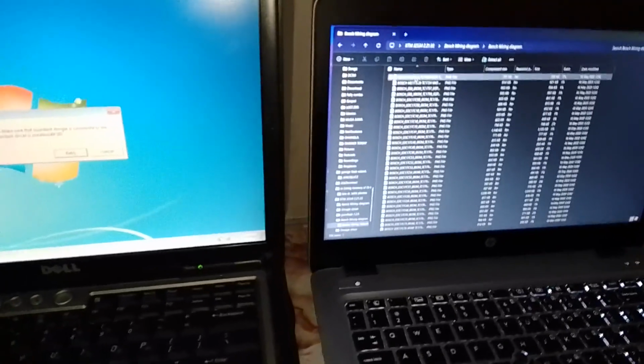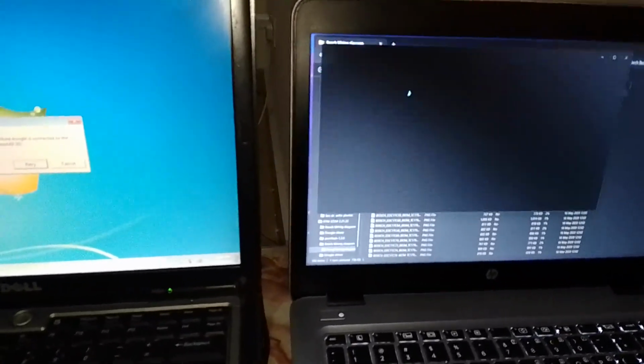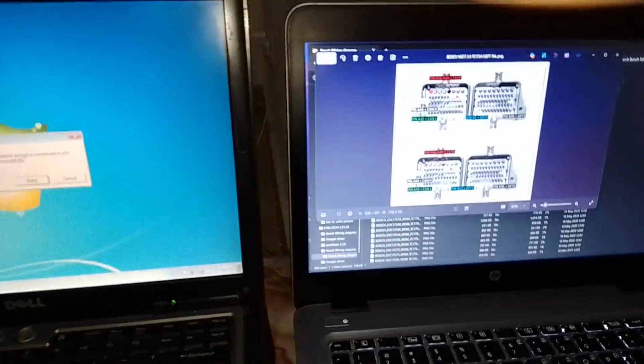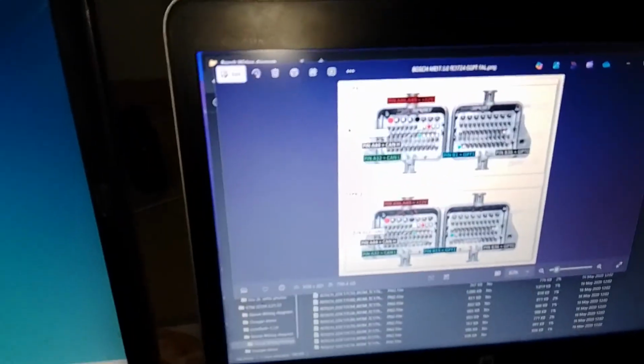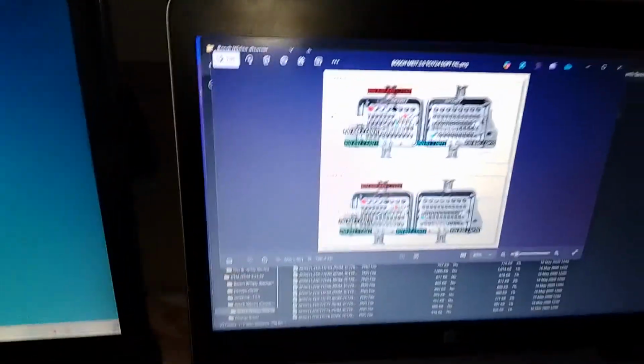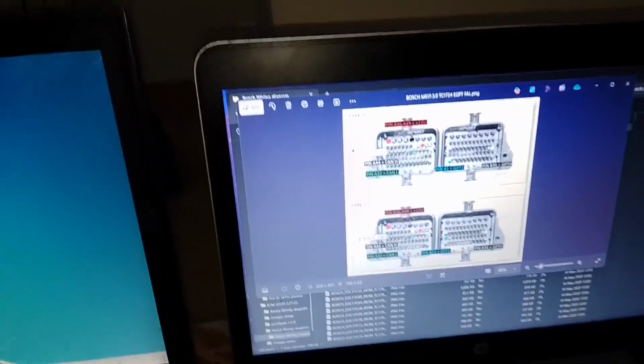So for example, if I click this first one, it will simply give you how to connect to the computer, the data lines, the power supply, the grounds, the K line, the L line, and such things. So this one simply shows you how to connect the programmer to the ECM.